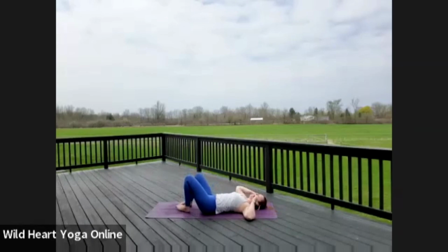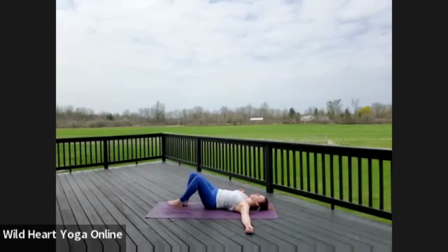Inhale, nice and slow, unwind from your twist. Plant your feet again. Bring your hips back in line with your shoulders for just a moment to kind of find that neutral position here. And then press down through your feet, float your hips up an inch, sway them over to the right and set them down. Float your feet up.